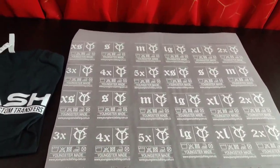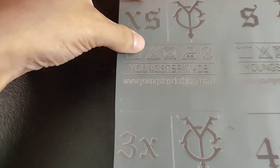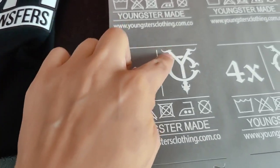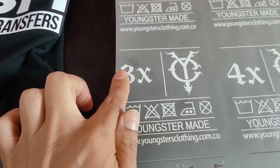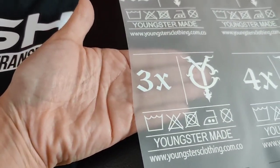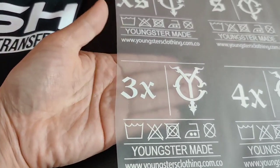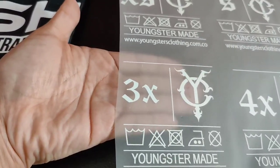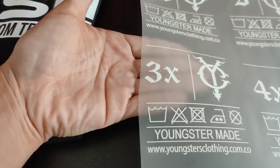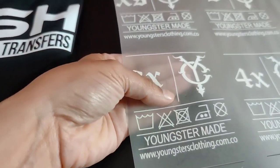Oh, I did want to touch on something. If you do make your tags very small, 2x2, which is about how small people usually make their tags, put a white box or black box behind it, whatever, so our printer can print everything you need printed on it. All it has to do is put a white box behind it, so there are no tiny pieces that may get missed off or may not press. It's just white box adhesive, and everything is printed on top of that white box.